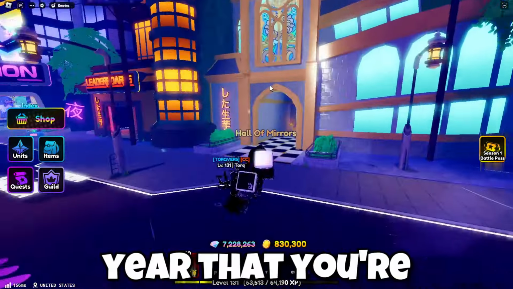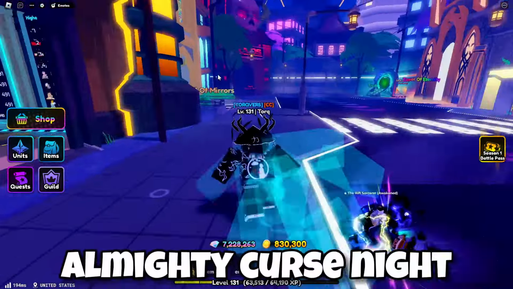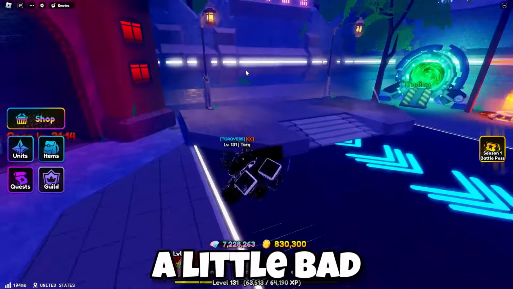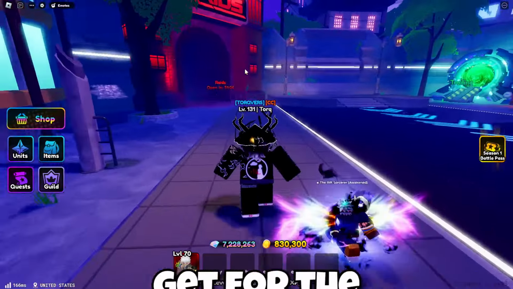Now the second unit that you're going to be needing is going to be a little cheaper, and that is going to be an Almighty Cursed Knight. Now Almighty Cursed Knight is probably a little worse than Almighty Gojo, but it is one of the best budget friendly units that you can get for the leaderboard.